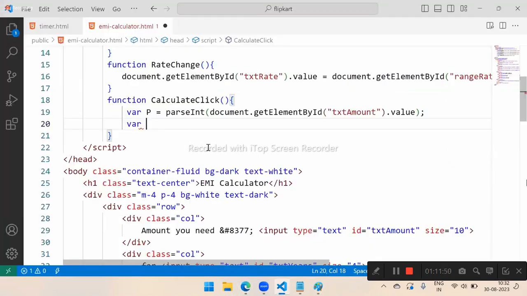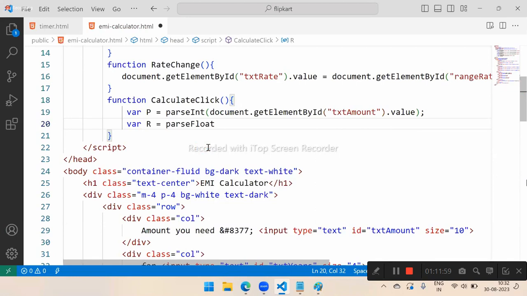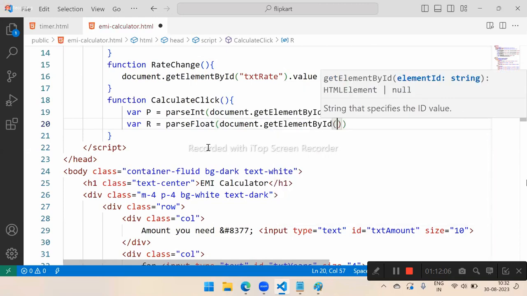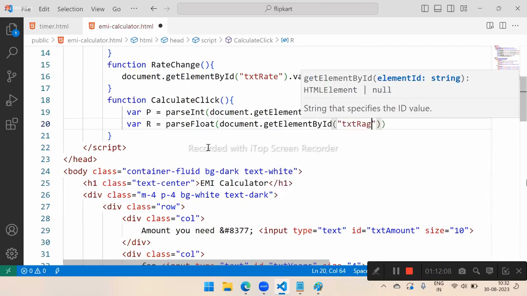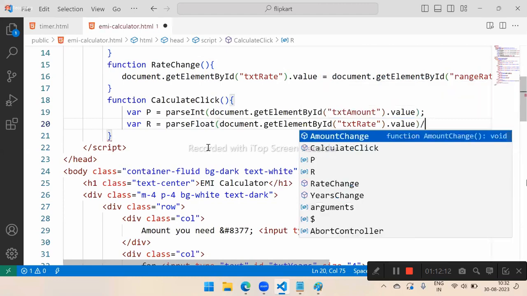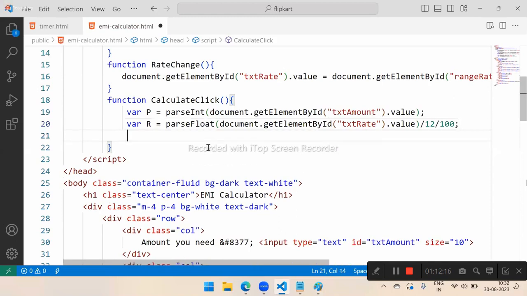R is equal to, we have to again convert, not parse int, parse float, because it is a decimal fraction. So document dot get element by ID, txt rate dot value. After that by 12 by 100. By is divided by slash. That means by 12 and by 100. That is how we calculate.